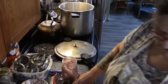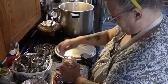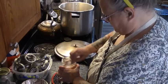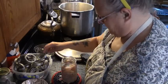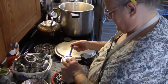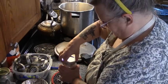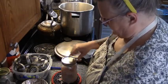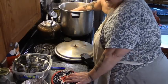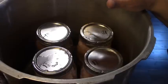Yes, I'm raw packing. Half a teaspoon of salt. Always, always wipe your rims with a clean damp paper towel. And when you're using meat, always have vinegar in that water that you dampen your paper towel with. It just helps keep any fat from passing the barrier. Okay, here are our 4 quarts of raw packed turkey.